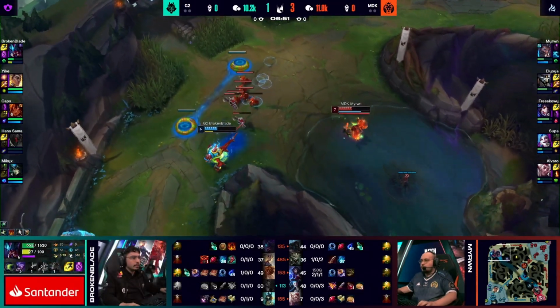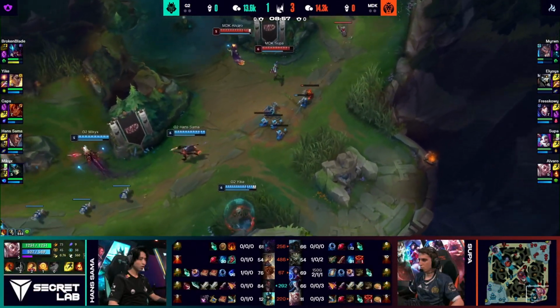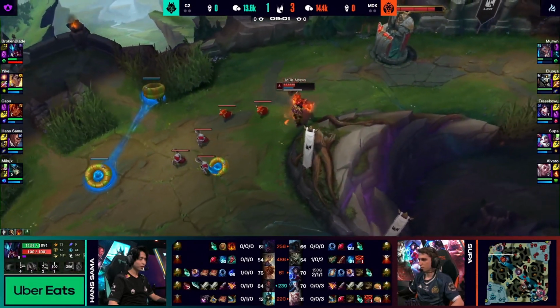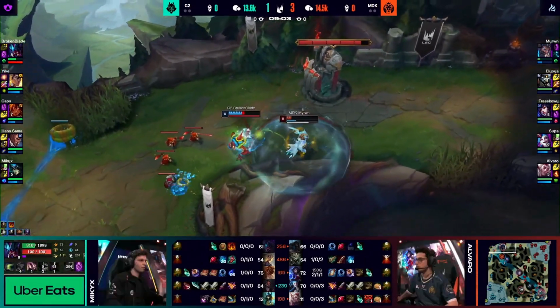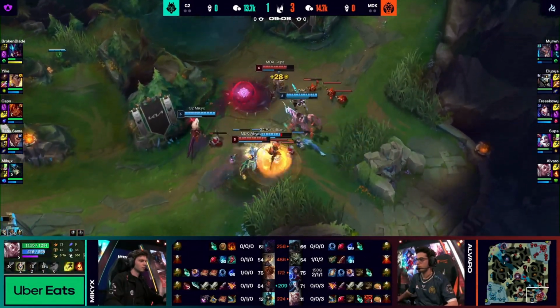And at the beginning, it looked well for G2. They pull Frescowi out of mid, which means Hansama gets the wave shoved out. But Elioya is starting to sneak in onto this bot side. Broken Blade committing the ultimate here onto Mirwan. Will he find the kill? Immediate stun fall from Mirwan. Good. Gets the ulti. Might just be forced out of lane at this stage.